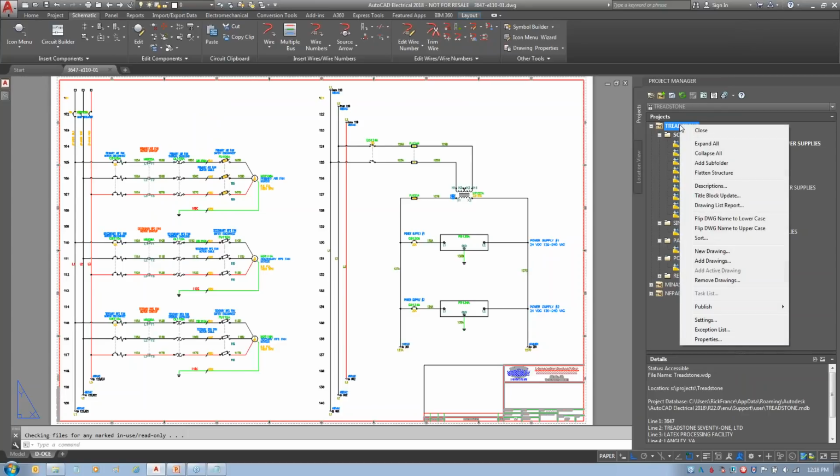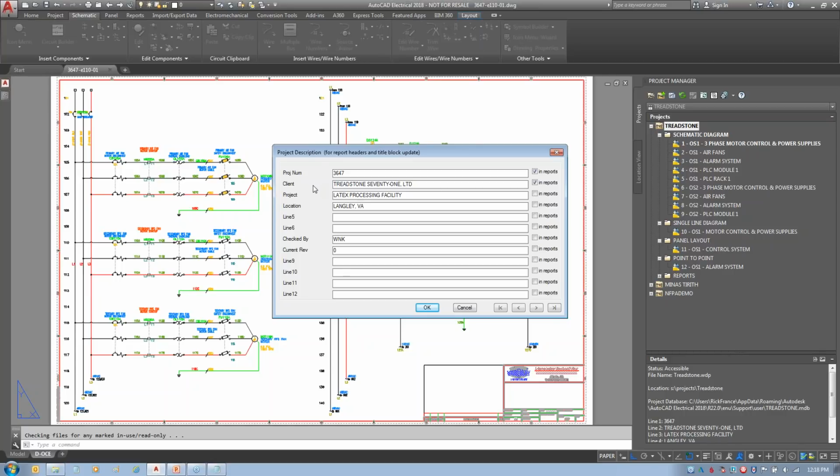If I go back to my descriptions now in Treadstone, you can see it's reading that file, and you know where to put what information. Now it's finding that file because of the paths that I set up in working with projects in part 1. I haven't changed anything from that last one that we did. So it's finding that file. It knows what information to replace line 1, line 2 with.